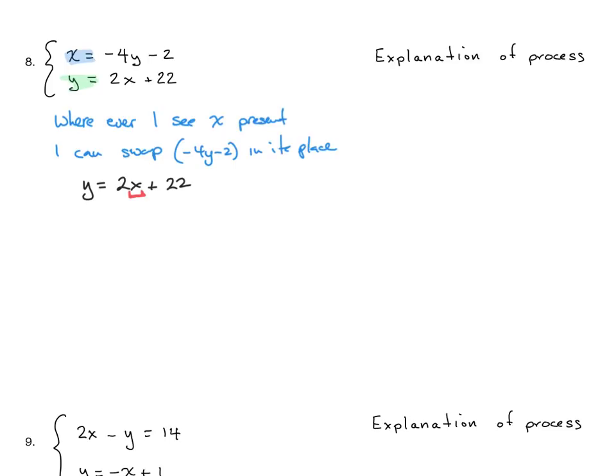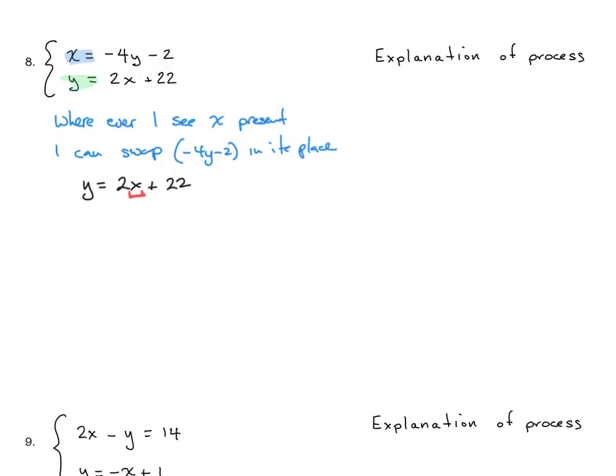Now, what's extremely important here is it is only this x that gets to be swapped out. You see this 2? The 2 does not get to go along with it. This is just an x. It is not 2x, so this 2 must stay put. So do not forget that the 2 doesn't go with it. A very common mistake is people just like to replace this whole expression here, but you can't get rid of this whole term. You leave the 2. It's just the x, all right?